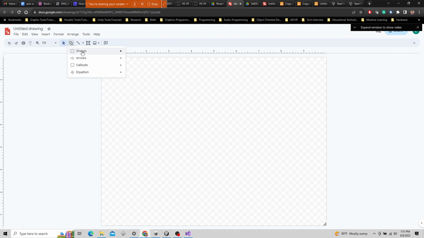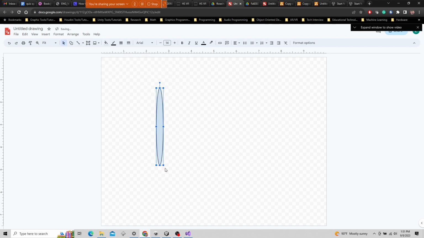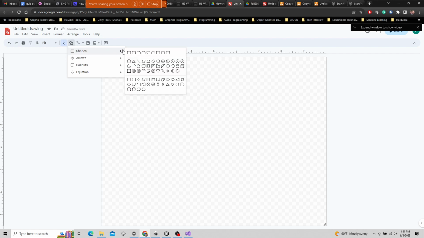I click over here. I do get a drop down. And looks like there are different types of shapes I can use. So I look over here and I can see that there are some basic shapes. So maybe this circle, this oval might be of use. If I drag it out, I look at it and either I can say, oh, this wasn't right for me. This isn't the right shape for a head. And I can delete it.